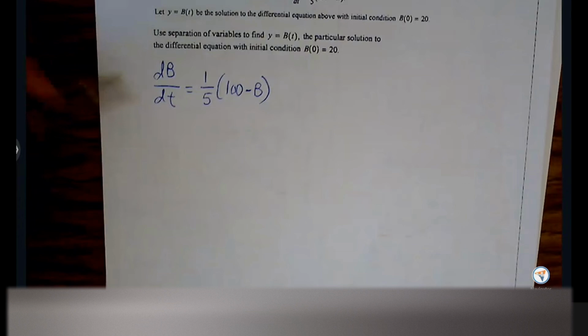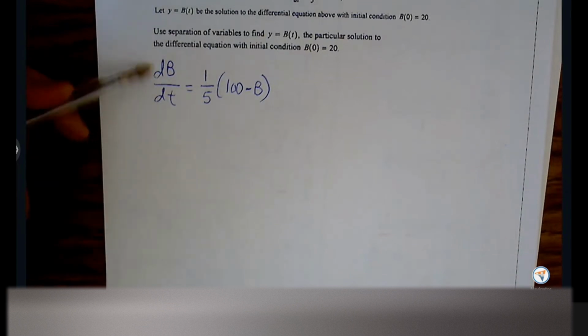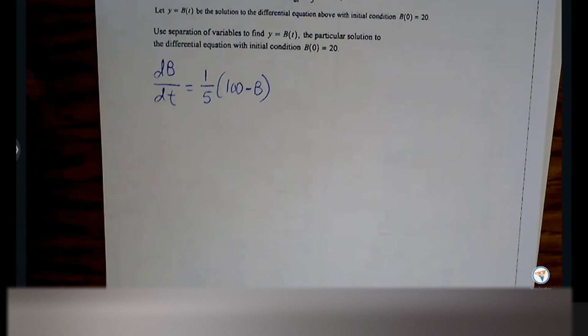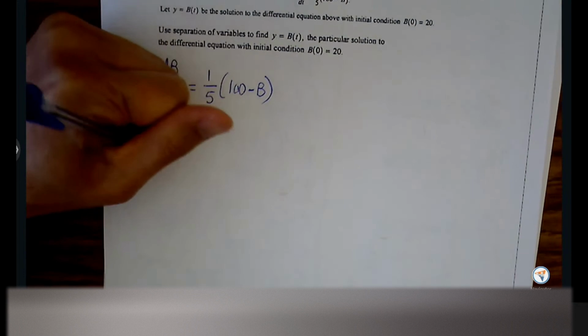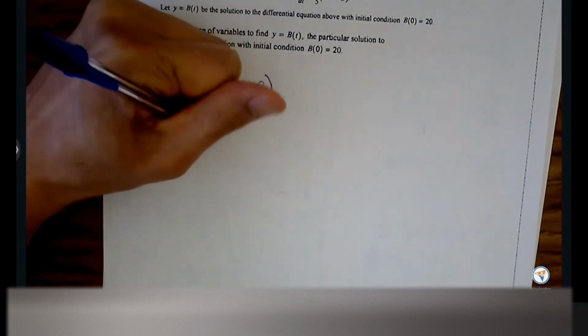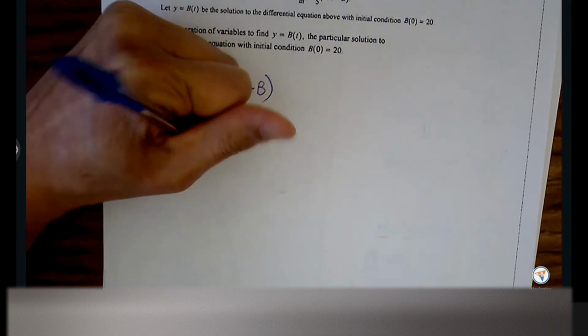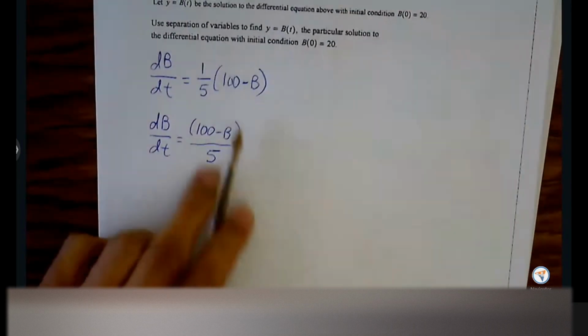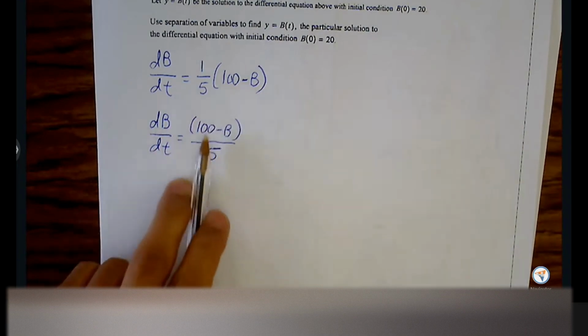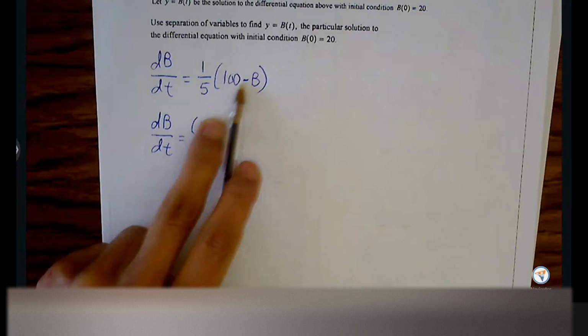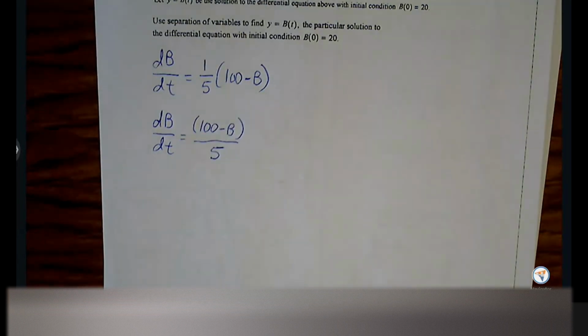All right, so first things first, there's no need to rewrite my prime because it's already showing me my differential variables. But I do want to get this ready to cross multiply to make it a little bit cleaner. I'm going to put that 5 below the 100 minus B. And another thing to talk about is the parentheses is there to help you. Don't distribute the 1/5 through, because they are putting that 100 minus b together to help you. If you want to move it, those things have to stay together.